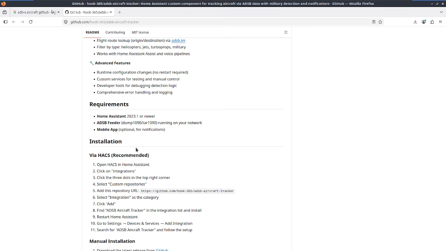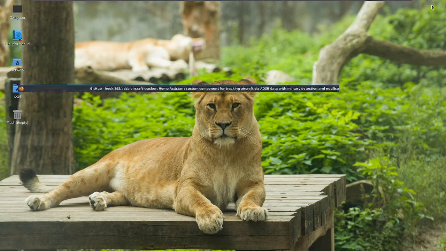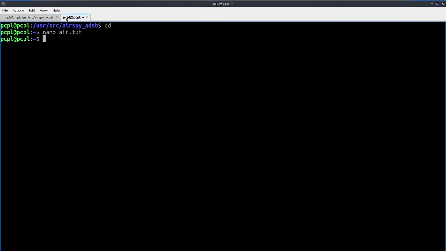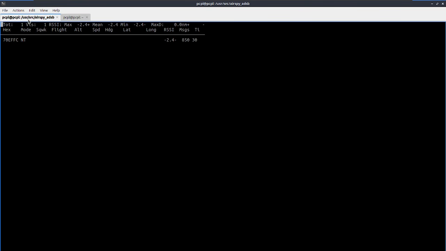So we would like to look at this here. Now let's come back here. I have made a list called air.txt, so you can utilize Airspy, ADS-B, and similar tools.